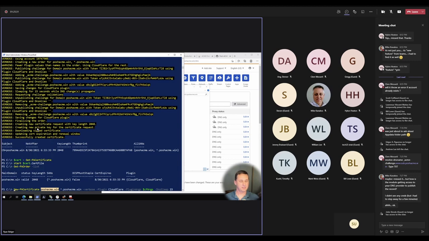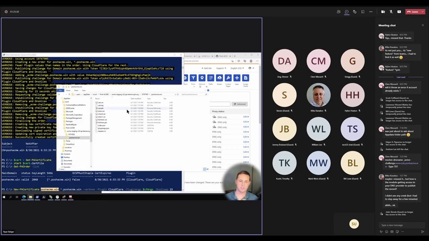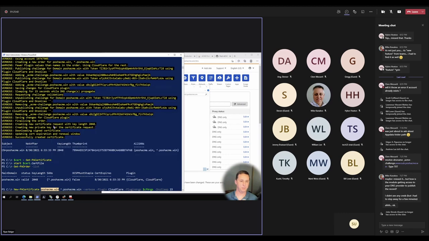So long story short, I've got a feature request in that lets you change the folder name, so you can actually create duplicate certs with the same main domain without overwriting. It's sort of a longer term thing I'm working on, but that's why you only see one in the list right now, because we overwrote our original HTTP challenge cert with the wildcard cert that we just got.